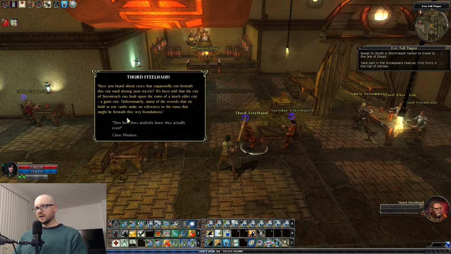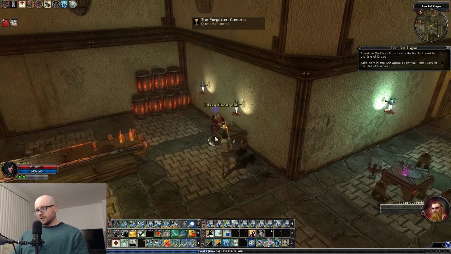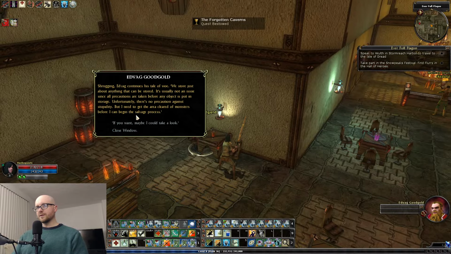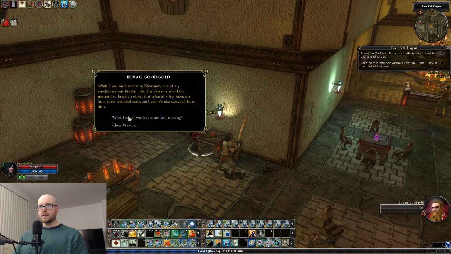All right, so we're going to pick up these quests right here. Talk to Third to get Forgotten Caverns. And we're going to talk to this guy over here, if I can choose the right dialogue options, to get Ruined Halls.